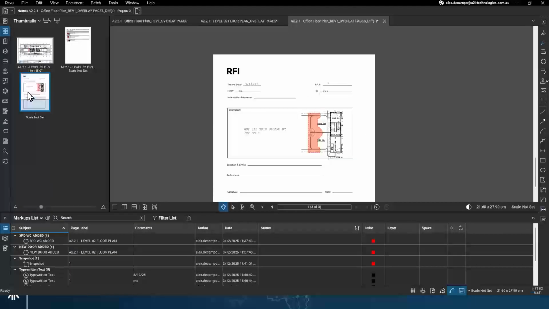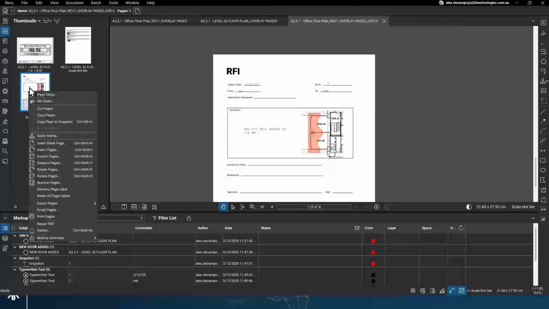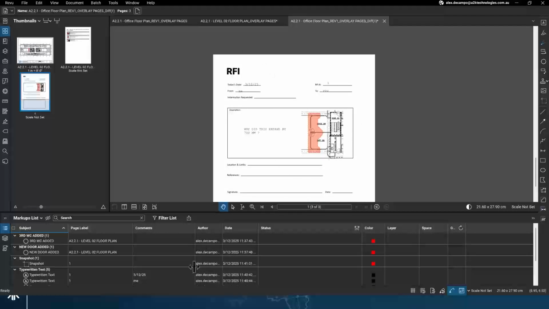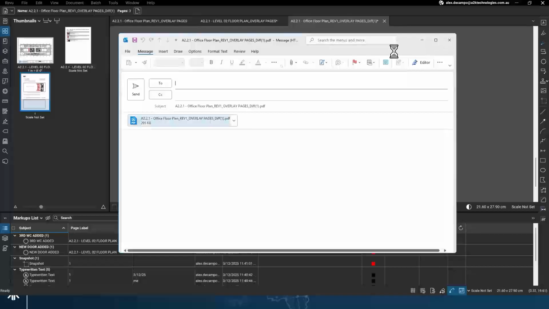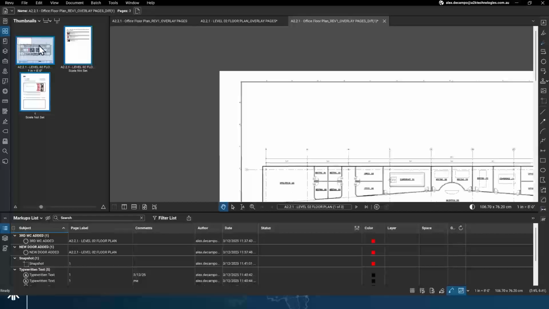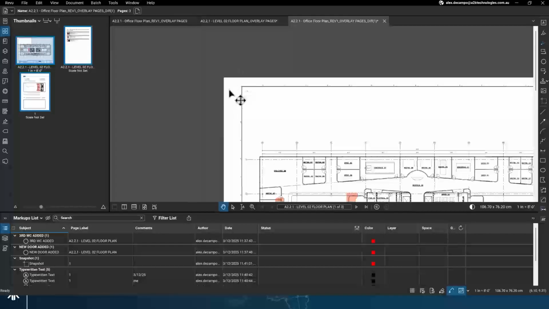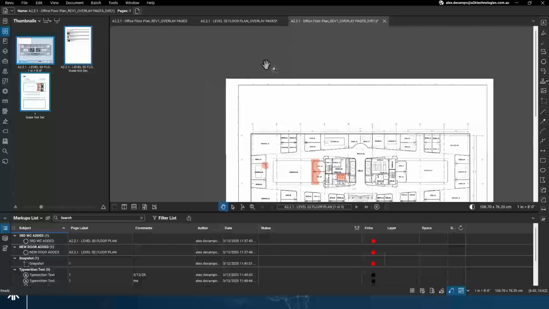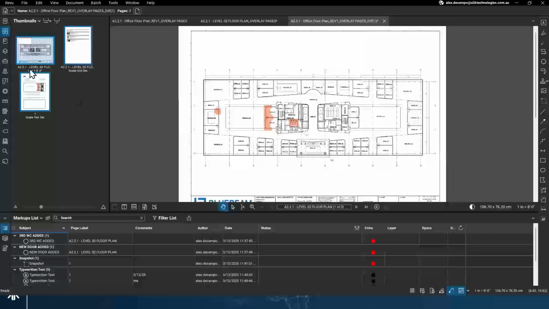Final step is you can right click on just the PDF, and you can email pages, and it'll send just this form in an email straight away for you. So it packages it up. It attaches just the one page that I selected, or you can attach everything. So you've got the overlay drawing as the context. So this is just one new PDF, one page with the drawing on it and the clouds on it. And then that will be attached to your RFI.